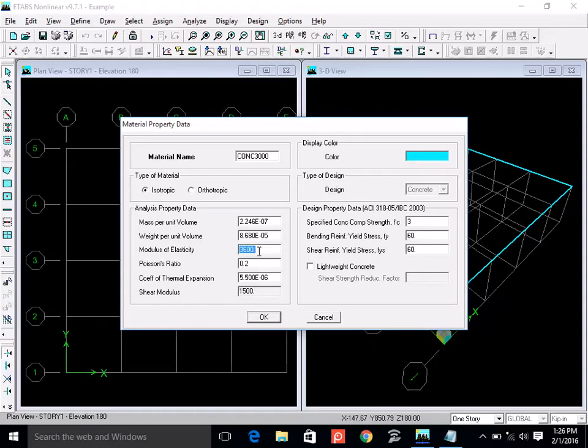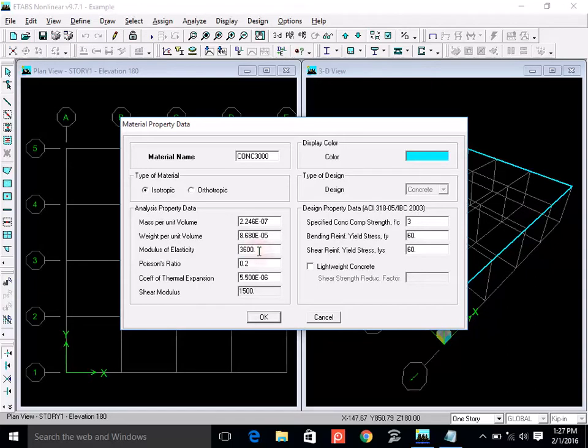Remember that FC prime and modulus of elasticity both have the same units of stress. This is in PSI. We have to plug the value in KSI, so we divide it by 1000. That will become 3122 KSI.